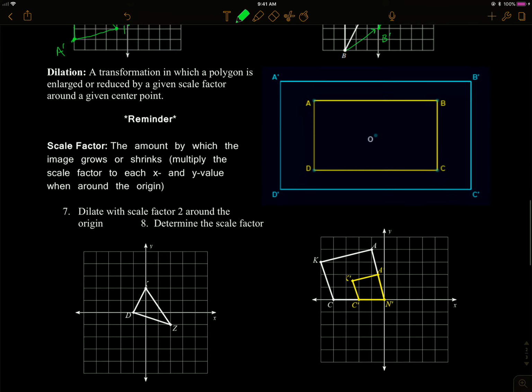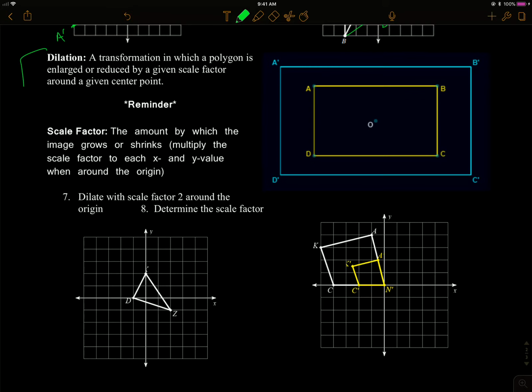Now let's look at some dilations. Those are non-rigid transformations. So take a second, pause the video, and read that part. Okay, welcome back. So dilations change the size of the object. And the thing that we scale by is called a scale factor, and it means you're multiplying by it. So we're going to multiply the x and the y value by that number. The formatting here is a little messed up. Number 8, this stuff should be here with this graph.